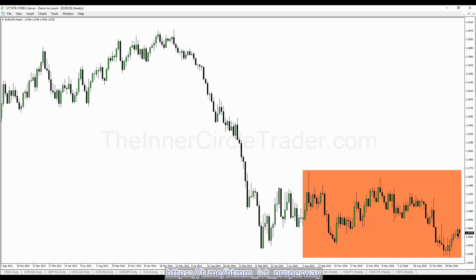So what I learned when I saw that turtle soup pattern in Street Smart's book, I fell in love with it because that made perfect sense to me. There's more false breakouts than there are valid breakouts. So if we see consolidations on a weekly and or monthly chart, we have to wait for a valid displacement from that range. For instance, if we had broken this low and this low with a lot more movement lower than what we've seen here, because we don't see much of a movement lower in this move.